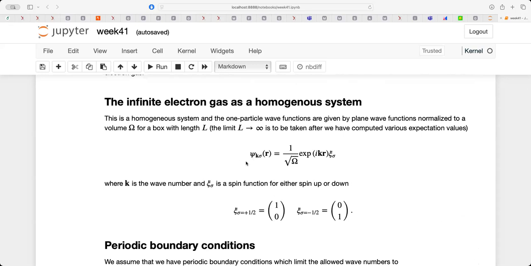And the assumption is that we can use plane waves. So we are looking at a system in a box. And this system in a box here, for a non-interacting system, has as eigenfunctions these so-called plane waves, where we have a wave number or momentum, as we loosely call it, because we often put h bar equal to 1. H bar times the wave number is equal to the momentum. And we loosely call this K for momentum.